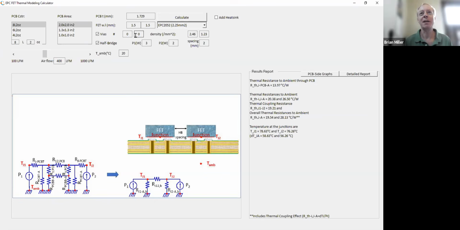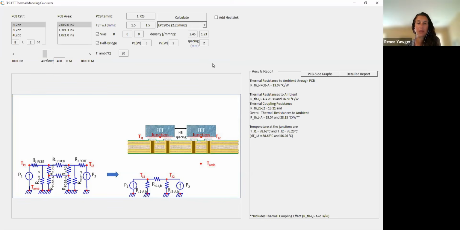Right at this moment it makes an assumption, but you could put in the density of them, how many there are, or the number per square millimeter. So you can pick how many you have. You might get to a point where adding more thermal vias doesn't really do much. I think you have to look and see if there's a curve there. That's a good determiner of your individual situation.